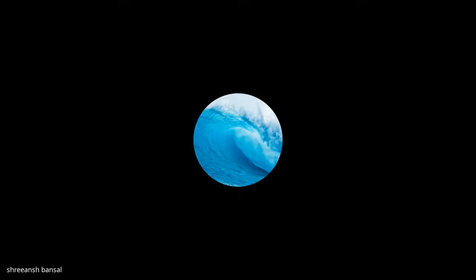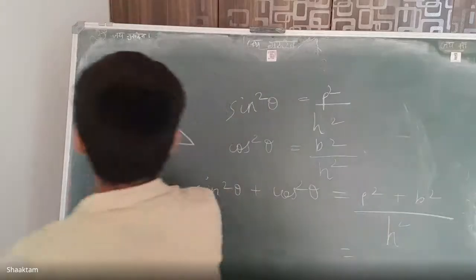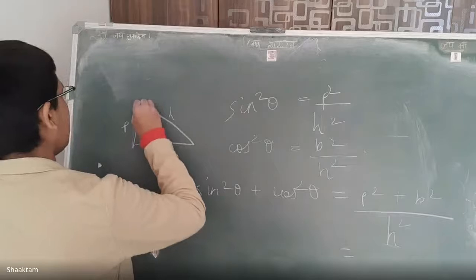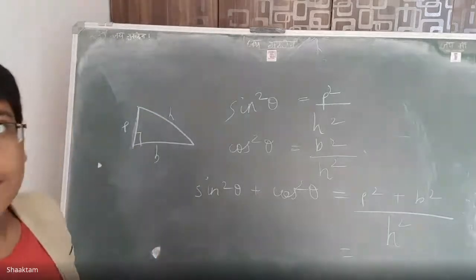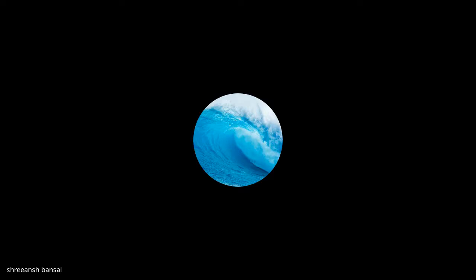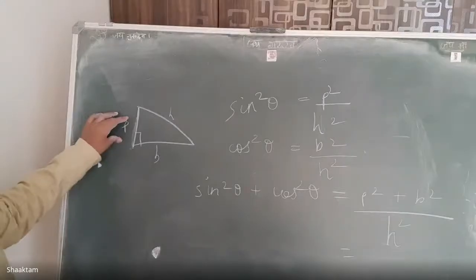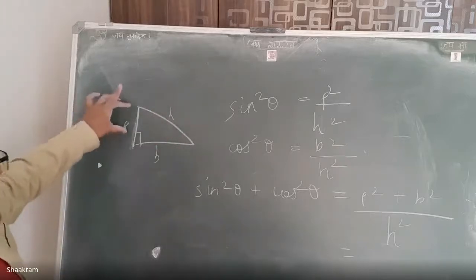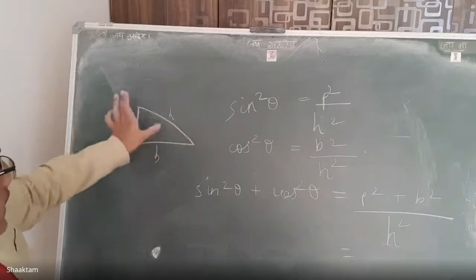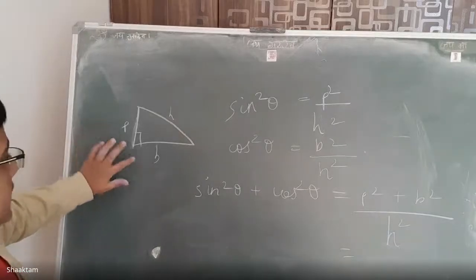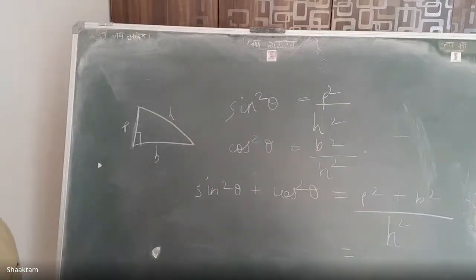Yes. Okay. Now, I told everyone about the Pythagoras theorem in the beginning. Can you tell me a replacement for p square plus b square? Hint, Pythagoras theorem. So we have taken ABC, where AB square plus BC square is AC square. Now just take the length as P here, this as B, this as H. Now in this triangle, P square plus B square will be what according to Pythagoras theorem?